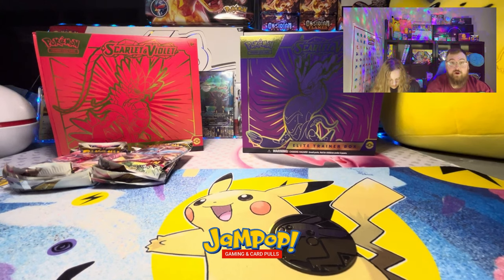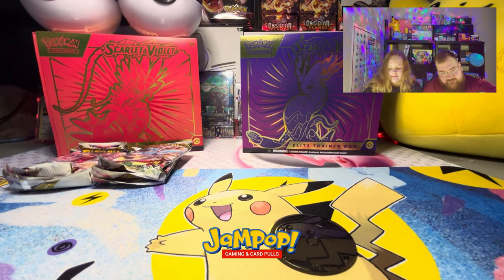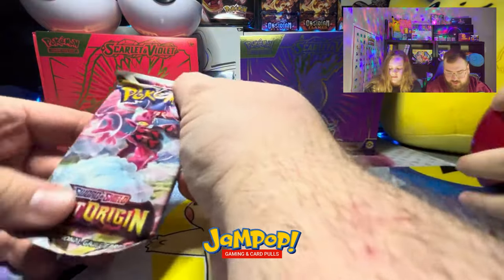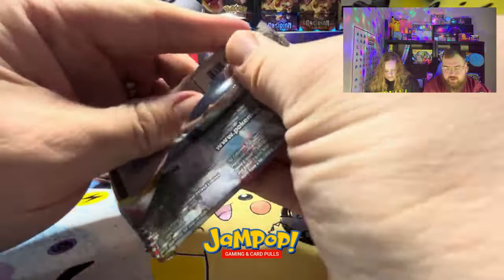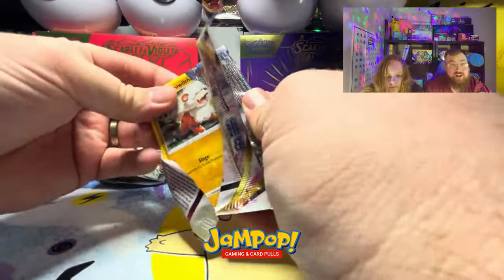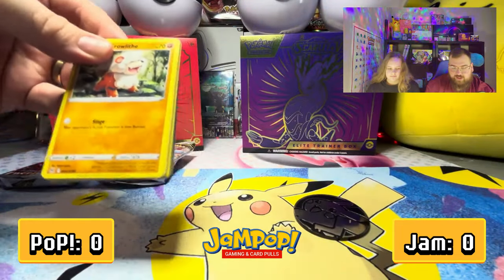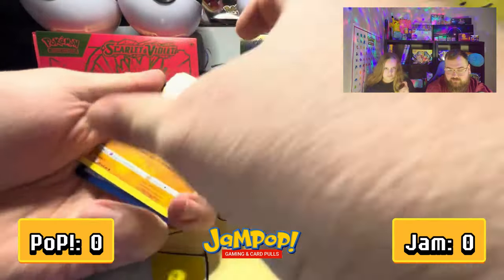We'll see who had the better balls. Still no pun intended. I'll start since I'm ready. I'll start with my Lost Origins. We really like doing these pack battles. Who's better? So we got the hit counter up. At the end of the video, we'll see who's got the most hits. And remember, this is Scarlet and Violet.